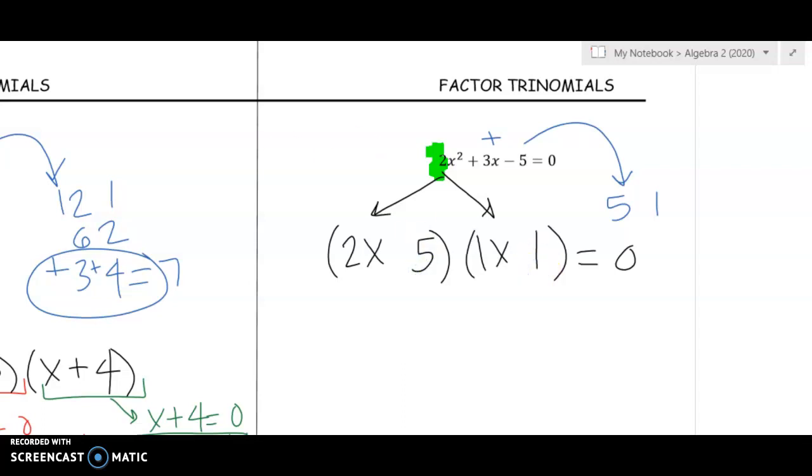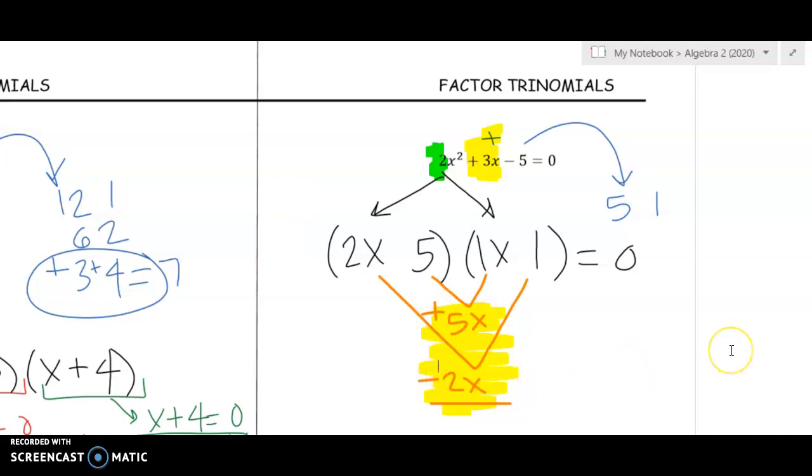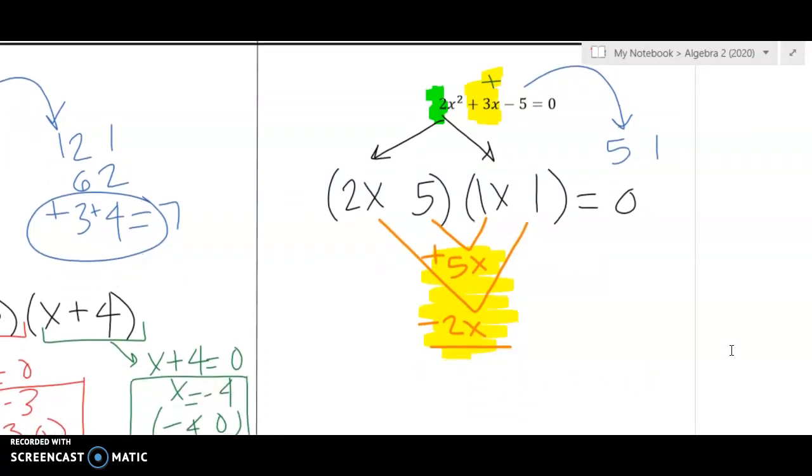And if you remember, we went ahead and multiplied the insides and we multiplied the outsides. And we needed these orange pieces, we needed these to add to that 3x. The only way to get those to add to 3x is if the 5 was positive and the 2x was negative. If that was the case, that would give me the positive 3x that I want. So then I kind of backtracked here. If I want a positive 5x, then I need a positive 5. If I want a negative 2x, I need a negative 1. And that orange part is simply how we checked our work.